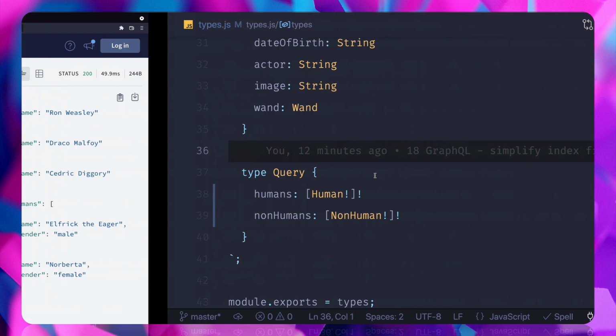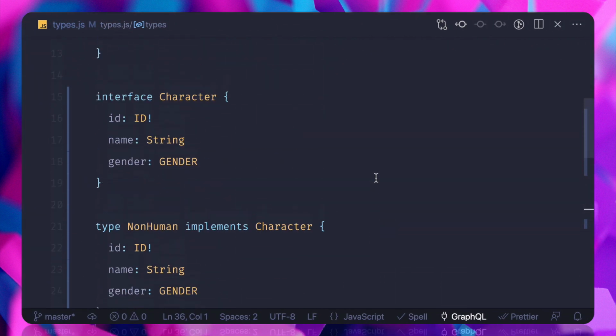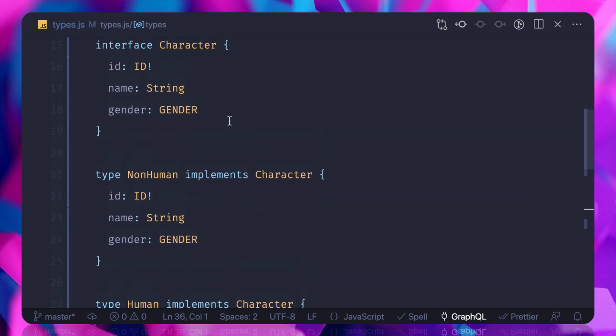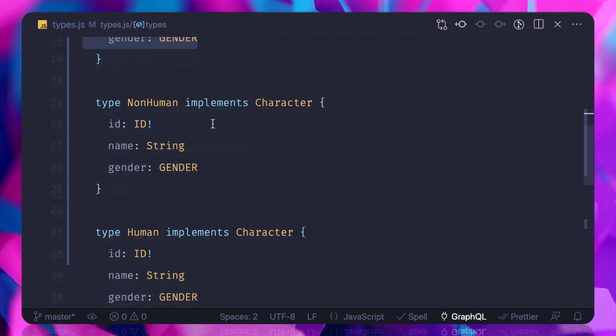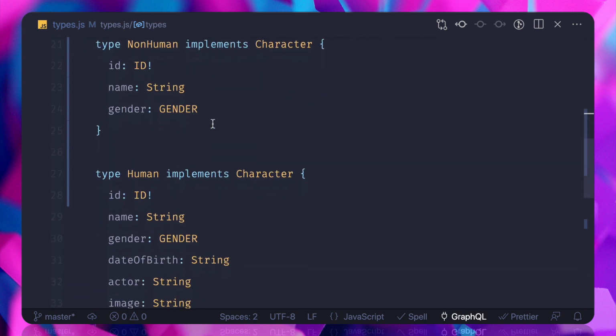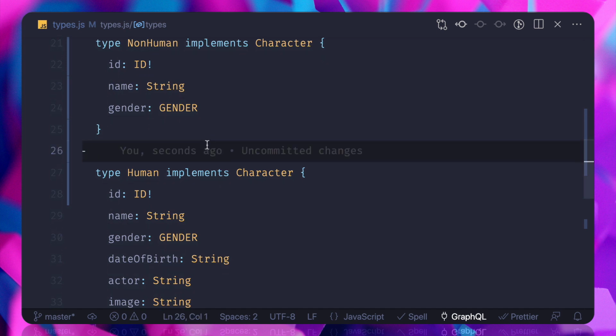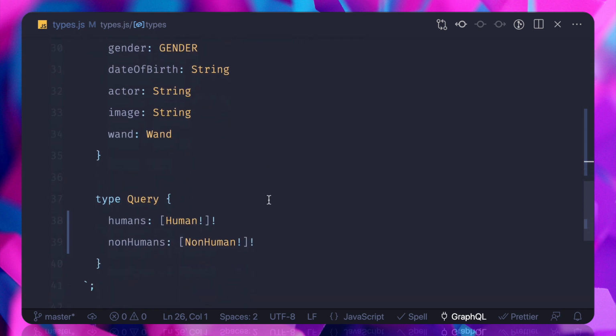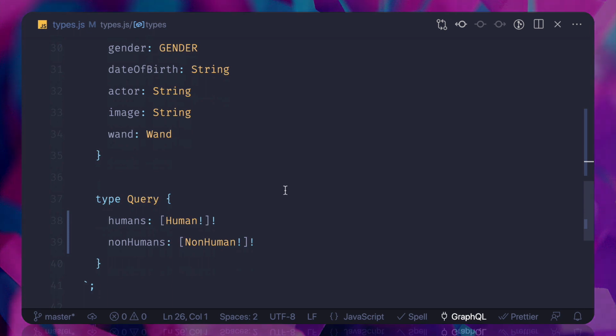So let's have the recap of why we need the interface. Because an interface enforces our code to have certain fields exactly as we have written in the interface, which is going to help us write the code. But this is not the only use of interface. What is the actual use of interface? We're going to see in the next episode. So let's see the next big thing in GraphQL.